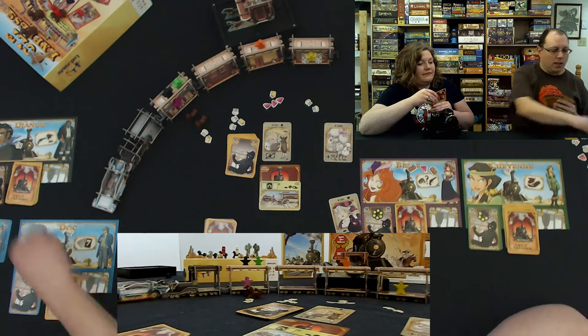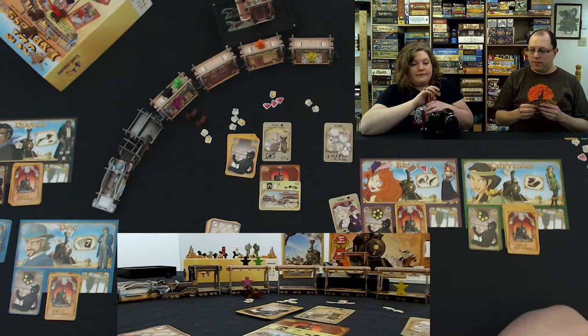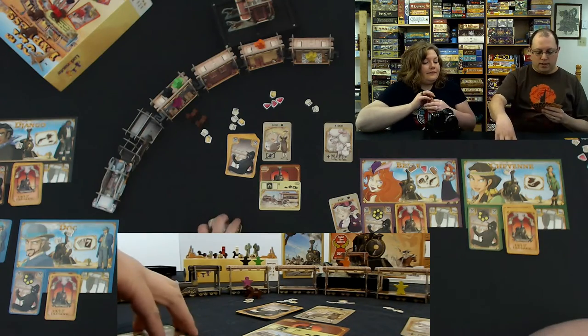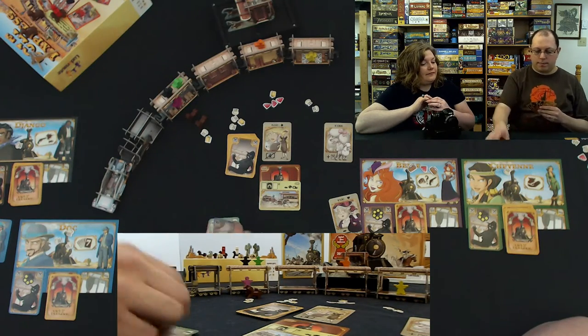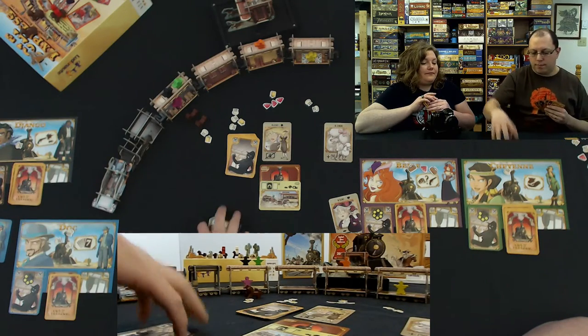Let's do that. One face down for Django. One face up for Belle. Okay. One face up for Cheyenne. One face up for Doc. And then one face up for Django. Right.